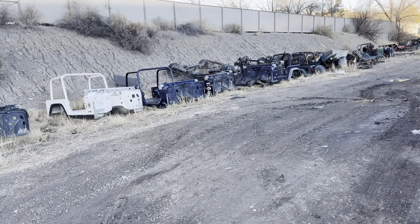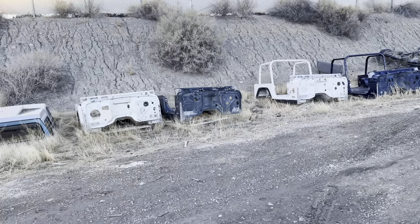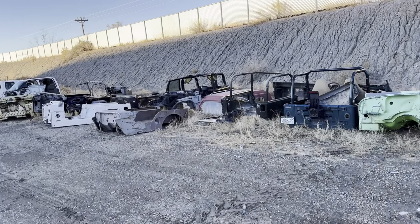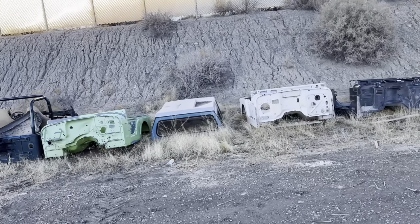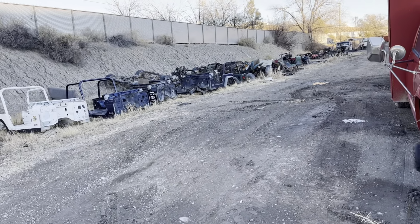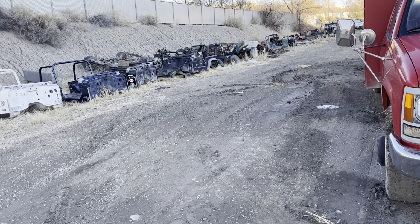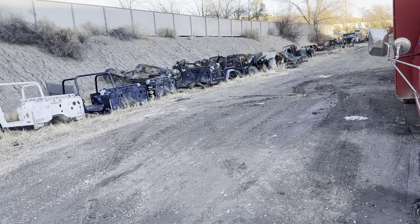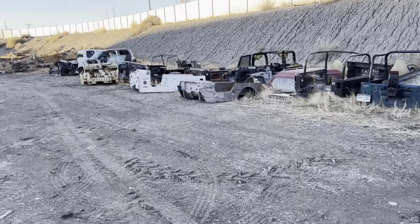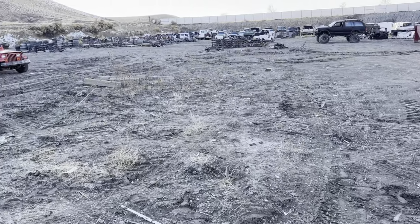And then again, we probably have not as many as I'd like right now going into this next season. Our season starts here in a few weeks. January 1st is our busy season all the way up till May. But 03 to 06 tubs, I probably have 4 or 5 that are grade A at the moment as well. And then we have a handful of YJ frames, I would say about 15 of those right now. We have 2 or 3 CJ solid frames, not very many of those. A couple JK tubs, 2-doors, and 1 JK 4-door tub. Unfortunately, not as many of those as we'd like.